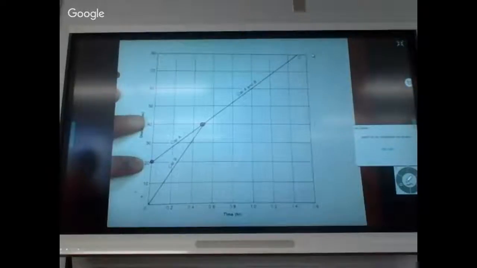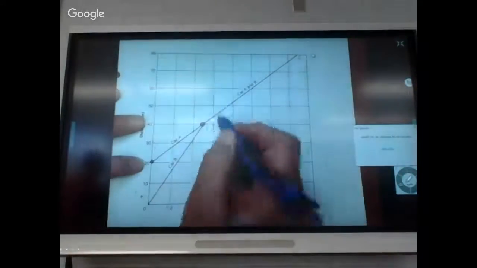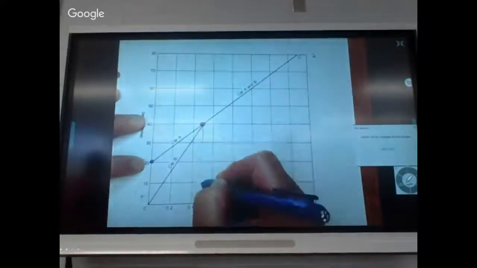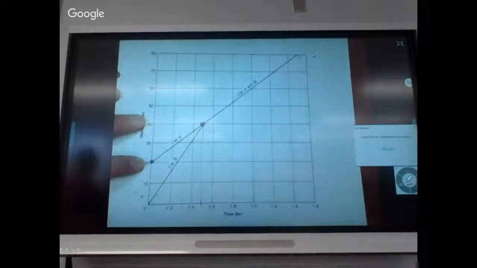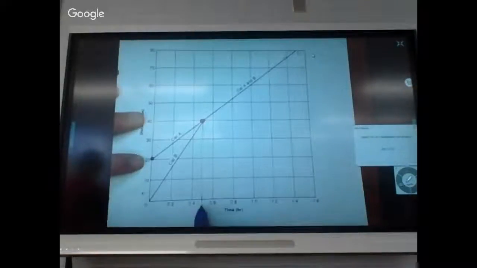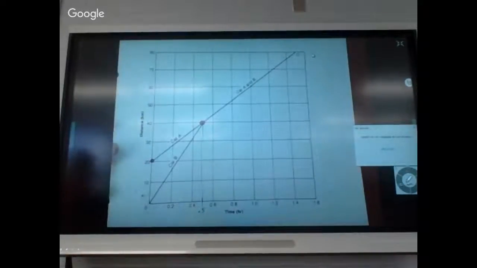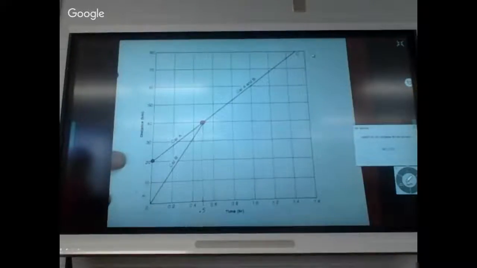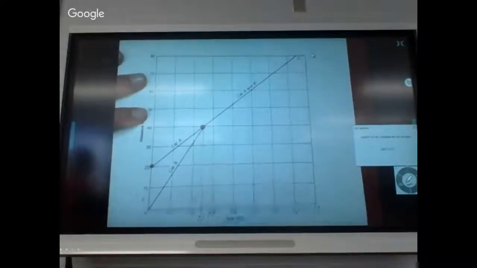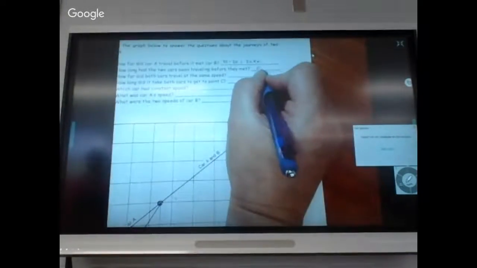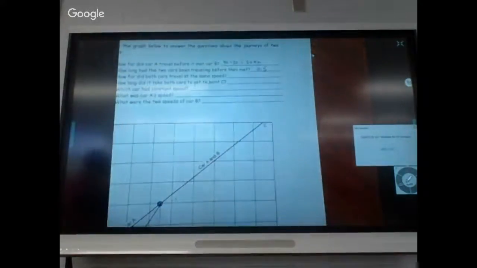All right, what is that number there? What is that going to be? All right, I'm going to write 0.5 there so we don't have to keep asking that question over and over today. So 0.5, where did both cars start at time-wise? 0. So they started at 0. They met at what? So 0 minus 0.5 is what? All right, or just 0.5 because we're not going to have any negative numbers. So they've been traveling 0.5, and the unit is hours.